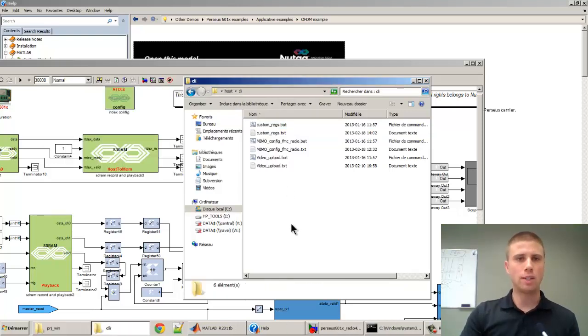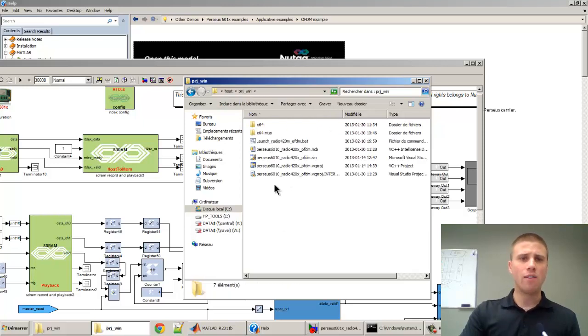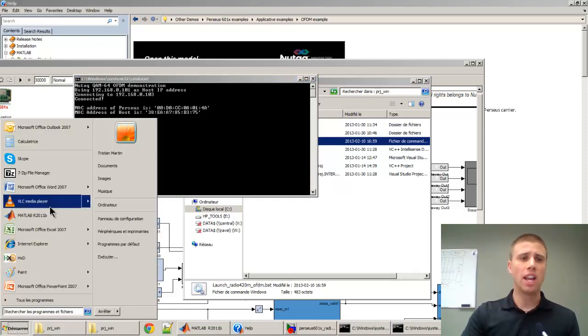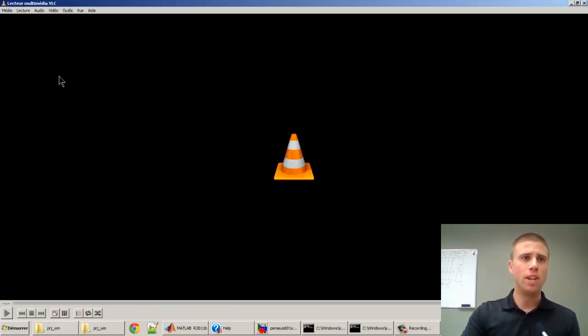Perfect, so now my video is playing on the Perseus board FPGA and is being broadcasted into the air. And so I have a host side application that is gonna allow me to receive the video stream sent by the FPGA through gigabit Ethernet. And it's gonna rebroadcast on the host side the video so I can look at it in the form of a UDP stream with a standard player such as VLC.